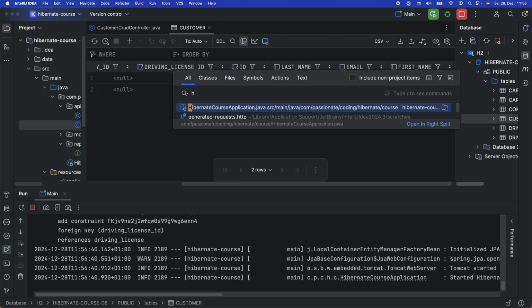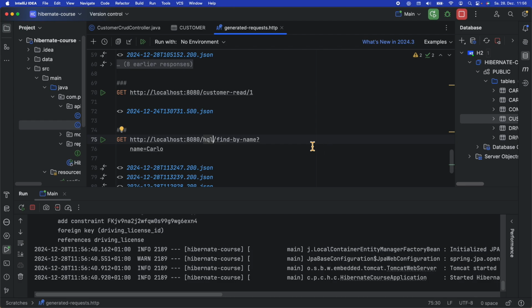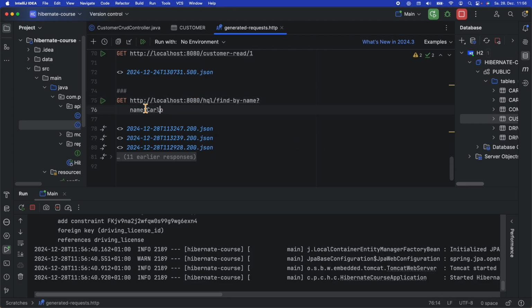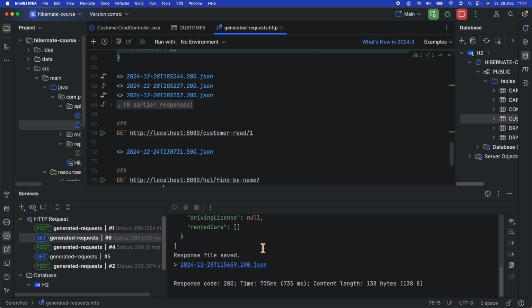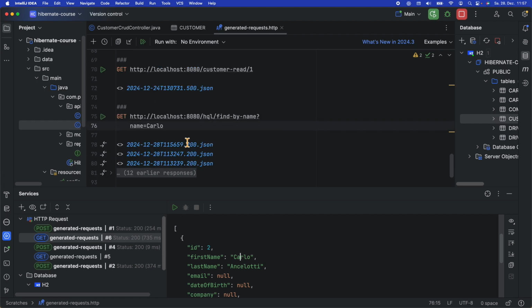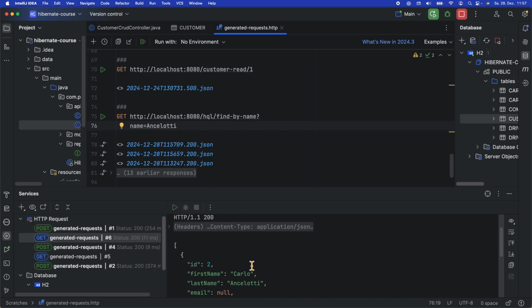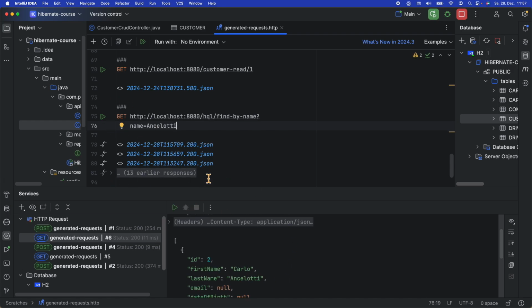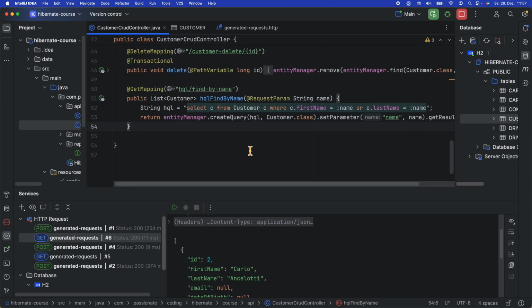I will go to the generated requests, and I will call the endpoint find by name, and I will pass Carlo as the name parameter. And we can see that we actually get back our customer Carlo Ancelotti. And if I say Ancelotti, it will just return the same result because we can either search for the first or for the last name. So this is the first approach.